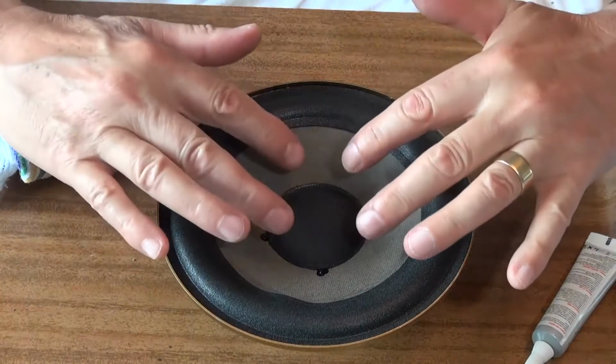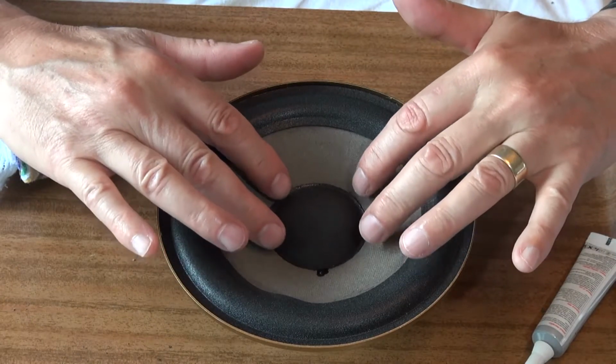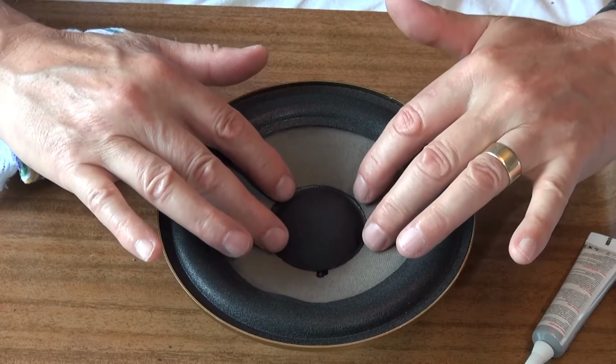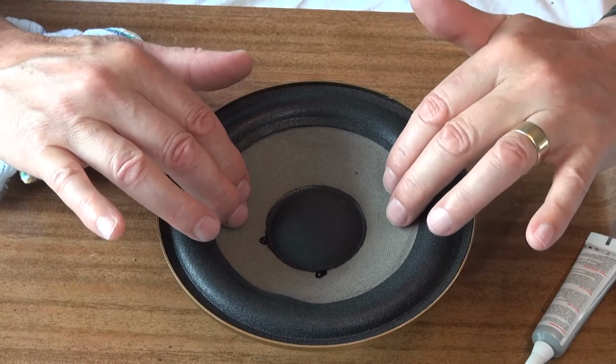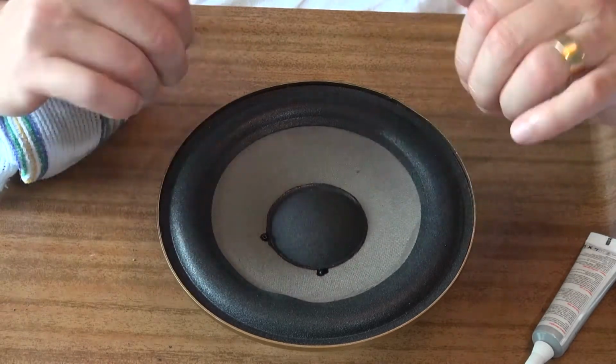The important thing with the speaker cone is that the speaker remains centered. If you end up tilting it over like this, then it will bind up on the mechanism.